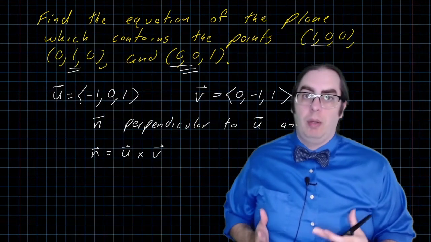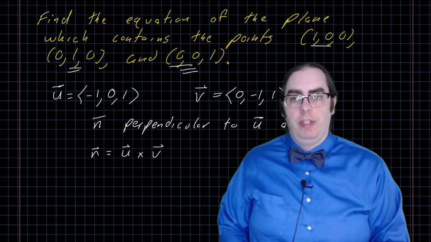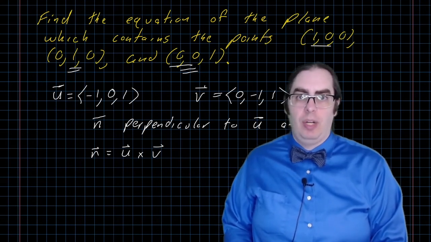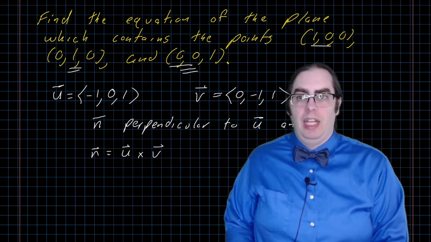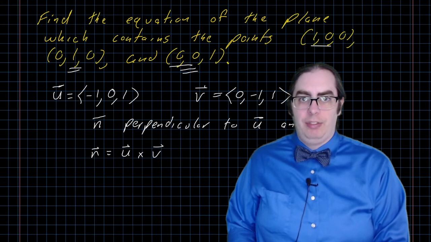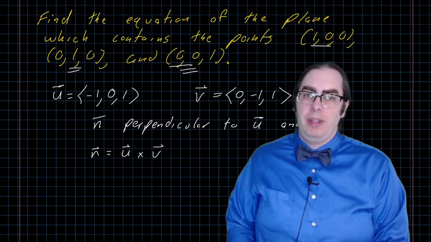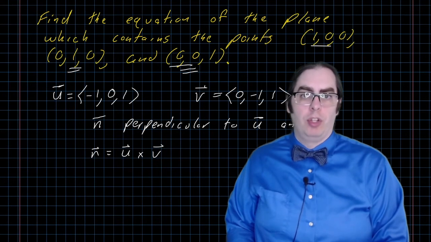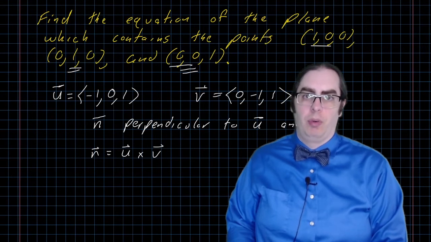Before I continue on here, I want to stress one more time, I could have chosen to set up vectors u and v as going between any combination of two of the 3 points in any direction, as long as I'm not drawing between the same 2 points twice. I'm including one of the points in each of the vectors and the other 2 points, one in each vector. However I arrange that, whatever order I do, it won't give me the same value for vector n, but it will give me a parallel vector, two vectors that are in proportion to each other. And that's all we need for the purposes of writing this equation.